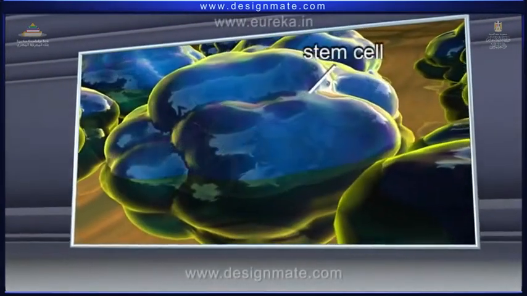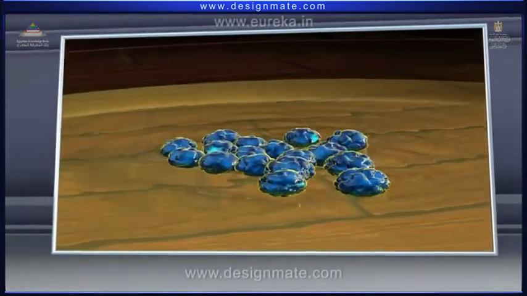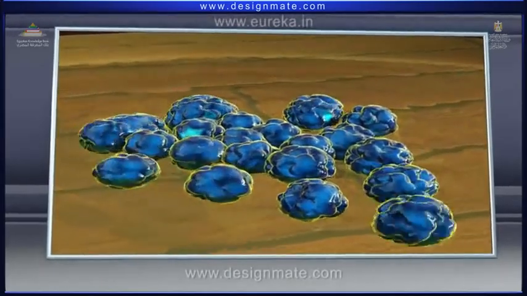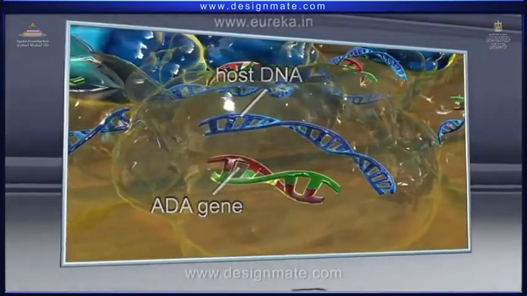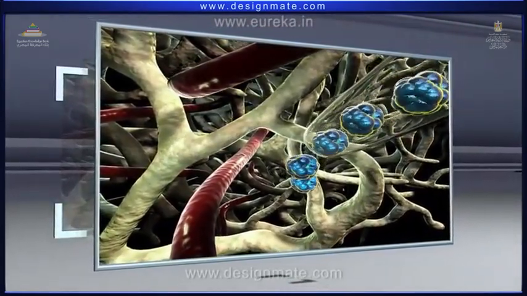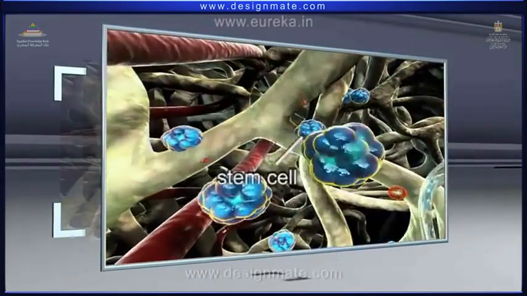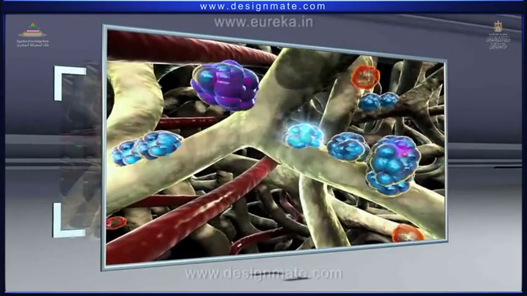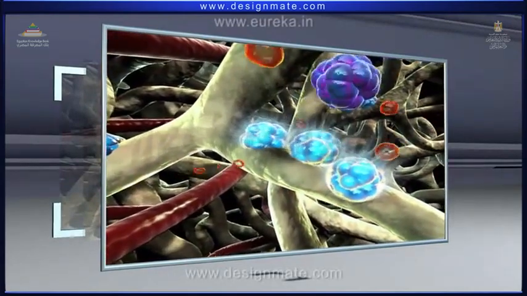These stem cells are then isolated and cultured in a petri dish. Here, stem cells divide and viral DNA containing the dominant ADA genes also divides. These healthy stem cells are then injected back into the body of the SCID patient. Here, they start forming lymphocytes that could divide normally, and thus immune system of the patient gets strengthened.